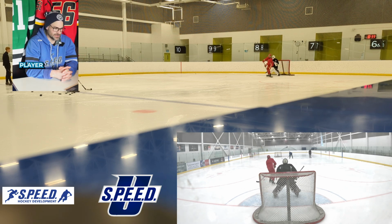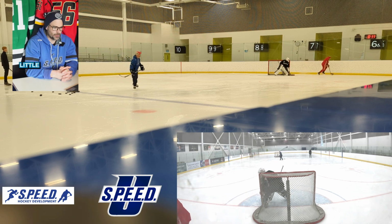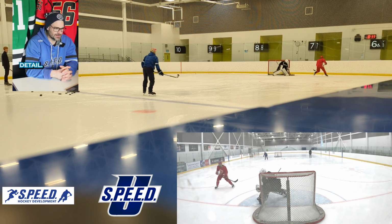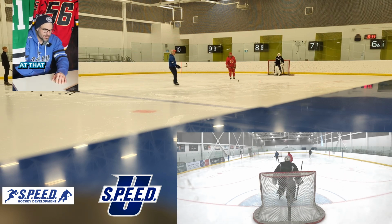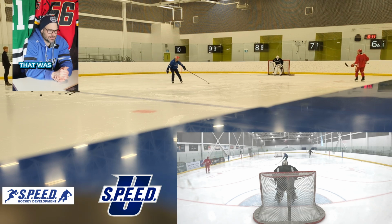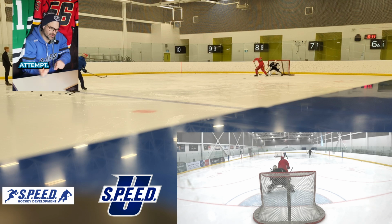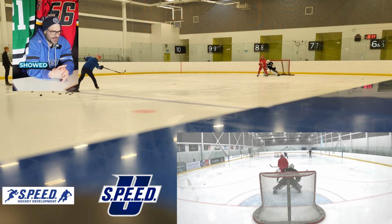That's actually not a little detail. It's a huge detail. You're worried about your own shot blocker coming out at you. Look at that. Little fake stop on the cutback. See? That was my fault. I kind of jammed him a bit. Little miss attempt. I kind of jammed him a bit, but he did a better job of getting in. And I think I just showed him there. When you do get jammed up and you're tighter, you do the old little Crosby pitching wedge instead of the backhand.